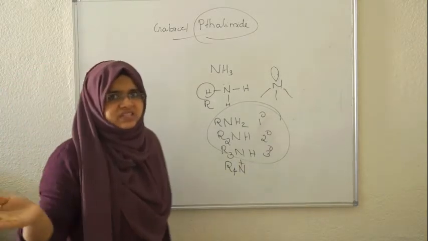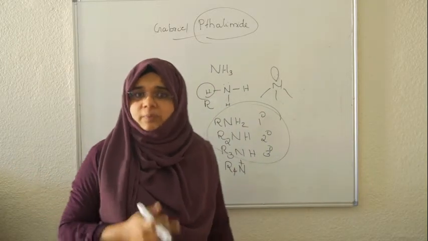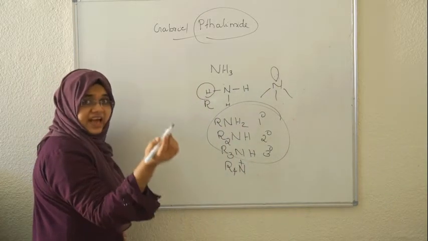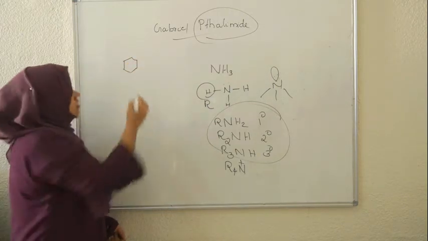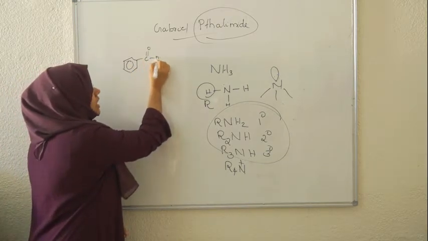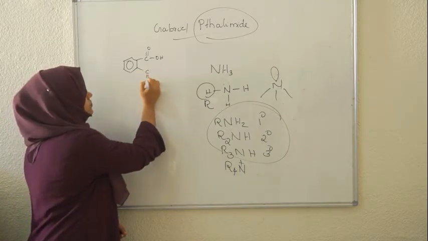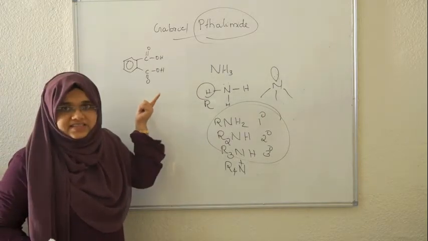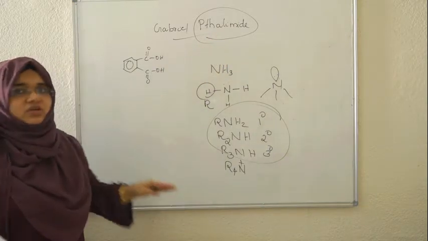So in the previous chapters, maybe in carboxylic acid chapter, you maybe learned about phthalic acid. Do you remember the structure? Phthalic acid, it has a benzene ring, and it has two carboxyl groups. Okay. So this is phthalic acid. So we have to prepare first phthalimide. So we are going to the structure of this phthalimide.